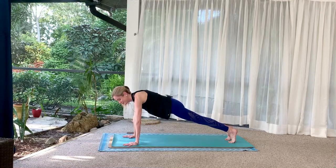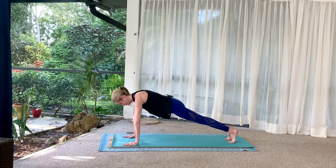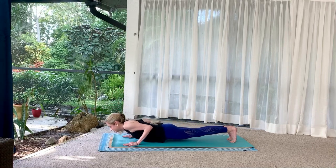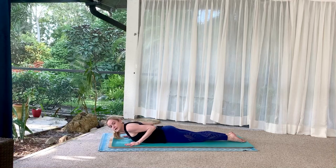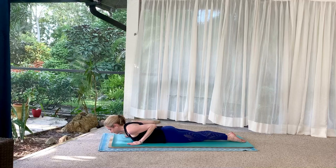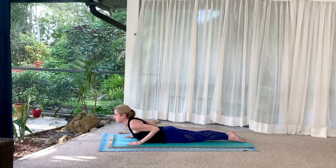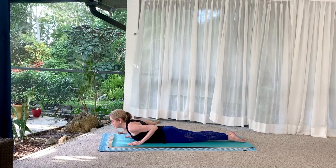Hold here for just a few breaths, building strength. Lower all the way down to the mat for cobra. Roll your shoulders back, flex the toes against the mat. This will engage the thighs, elbows in close. Roll the shoulders, lift up halfway. Lower down.